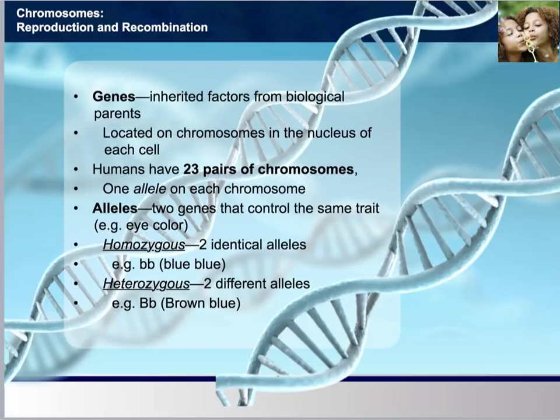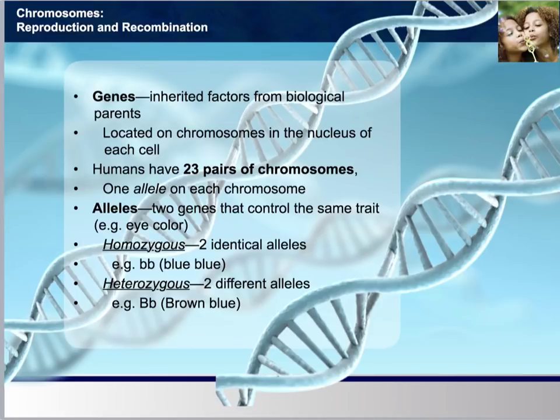And chromosomes are, as stated earlier, a thread-like structure of nucleic acid and protein that's found in the nucleus of most living cells. This carries genetic information in the form of genes. And we find that in there, we also have alleles, and there's one allele in each chromosome. Now, the alleles that control each trait are situated at the same location, one on each chromosome of a particular pair. And so we find that two genes that control the same trait, for example, eye color, are called alleles.